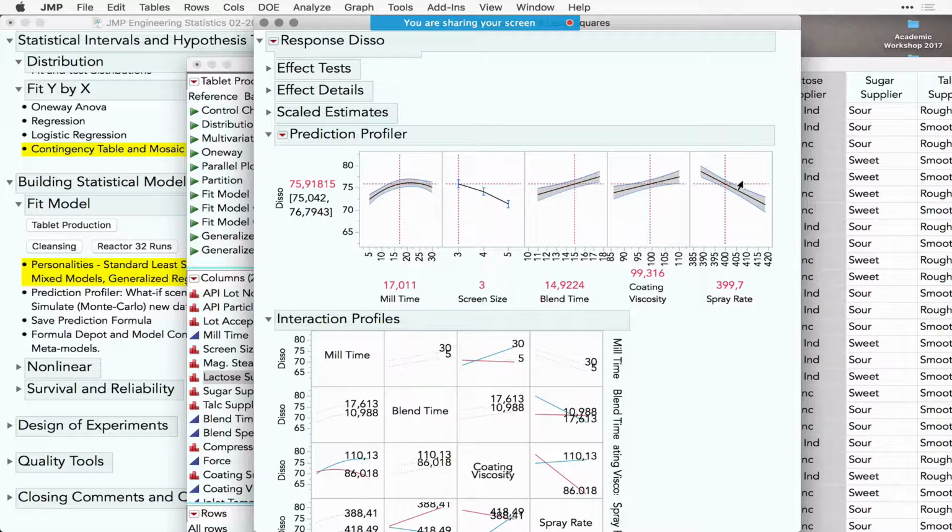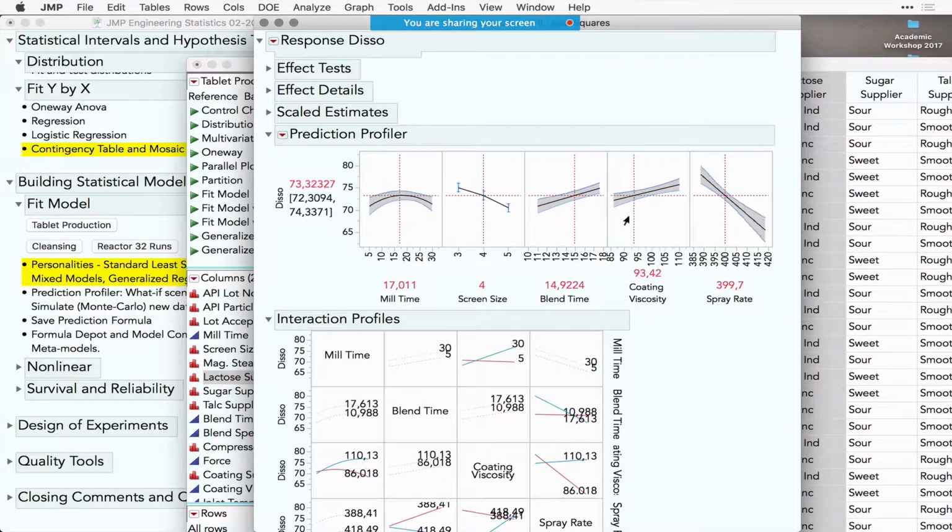There are linear relationships for these factors, and there's also a categorical factor, which is screen size. So you see, you can also change one factor at a time and ask, hey, what does this mean for our response? And you see if coating viscosity goes up, the response goes up.